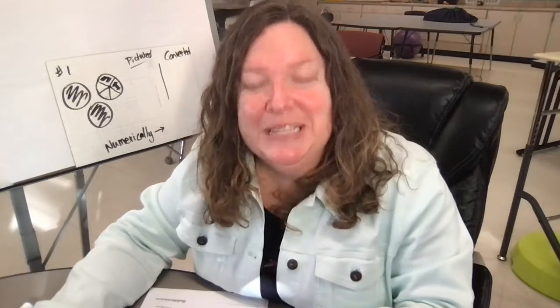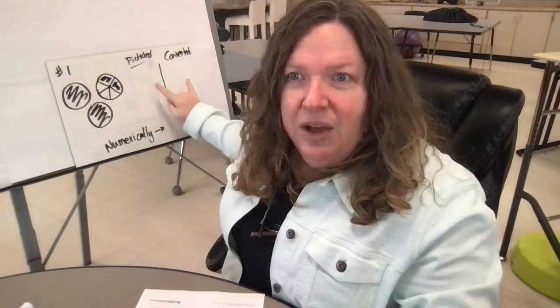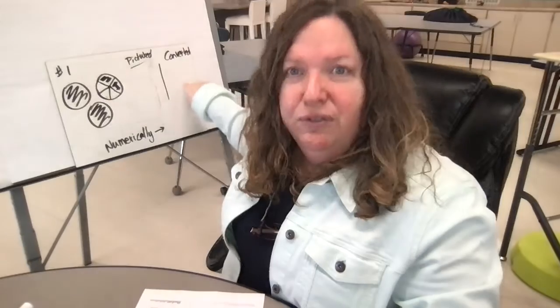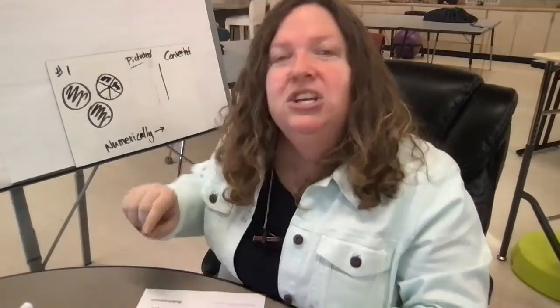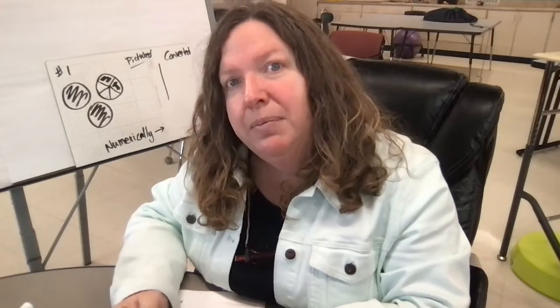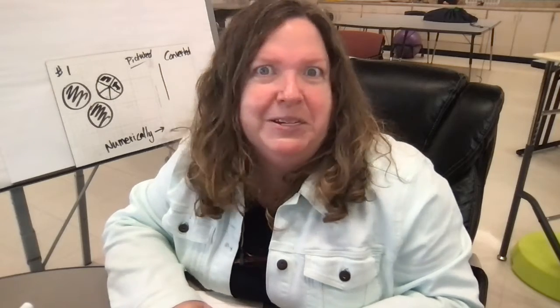All right, so you can see the directions say use numbers to write the fractions shown in the diagram, but I changed the directions a little bit, and you notice that written up at the top. There are 2 categories. I want you to identify what's pictured, and then also convert it if you can. If it's a mixed number, convert it to an improper fraction. If it's an improper fraction, convert it to a mixed number. And what do you do if it's just a plain fraction? Then you don't convert it. You just leave it and X that section out.